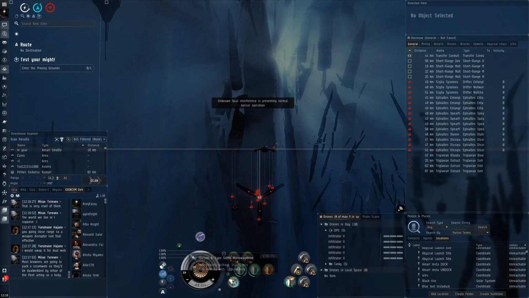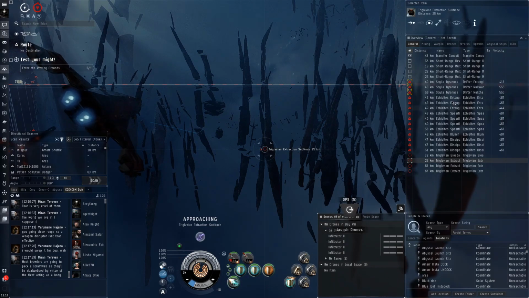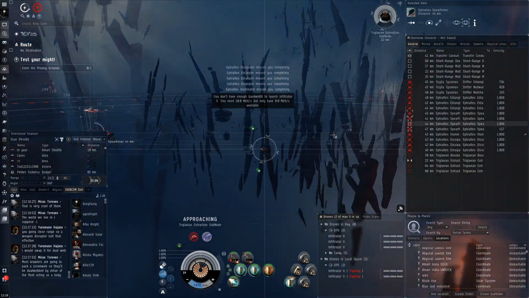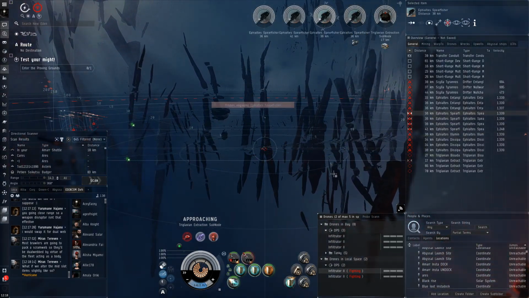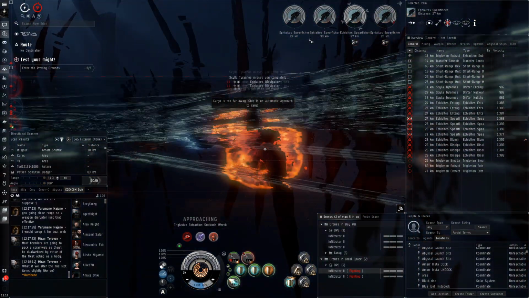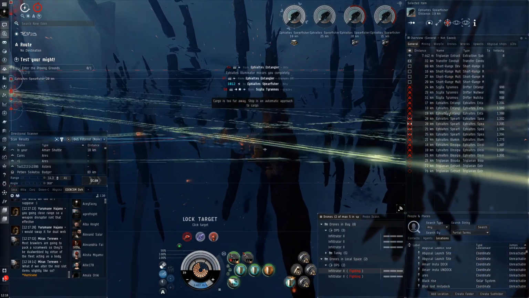Okay, so let's see now. First wave here is a bunch of sleeper cruisers. Very simple, using my Tech 2 drones because of extra damage. No tracking issues are going to be present here likely. So shooting my heavy missile launcher, separating the drones because it's important to separate the drones. Okay, let's go in here.